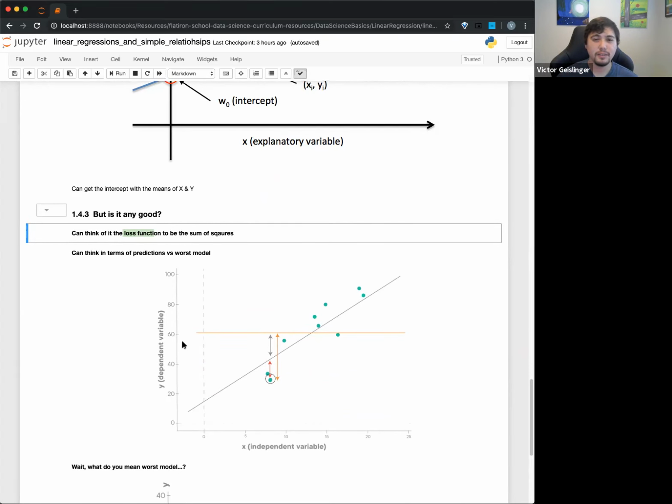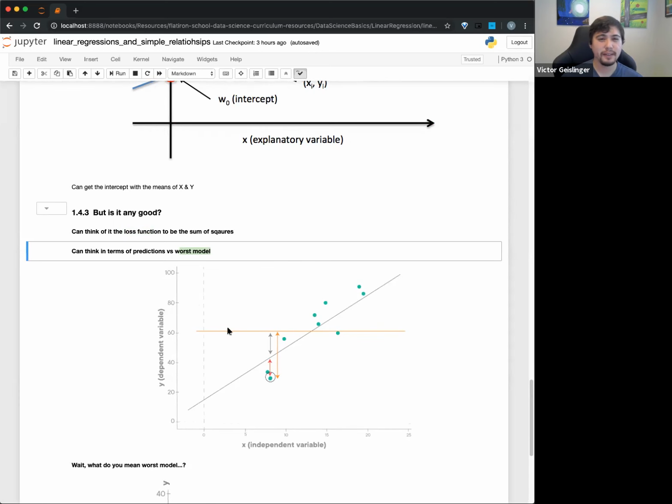When I hear this, I think the curriculum actually calls it the worst model. And people say, what do you mean, worst model? Well, it's basically just the mean of the y. So instead of drawing a nice line that increases over time, you just say, all right, what's the average? Let's say this was weight. What's the average weight of everyone in the US? I don't know, let's say 175 pounds or something like that. Okay, well, that's just going to be right here.